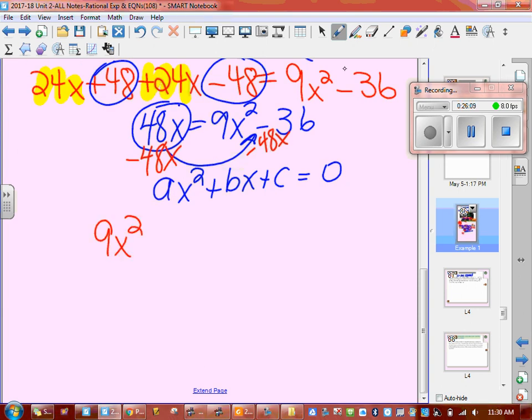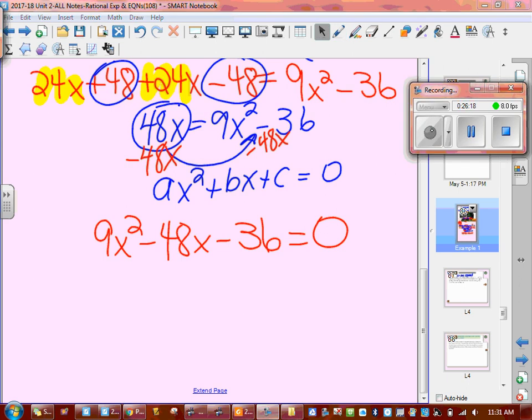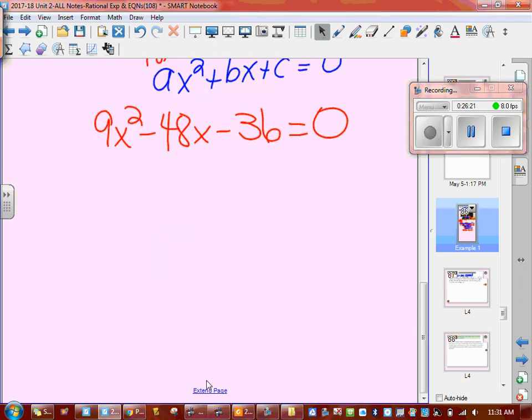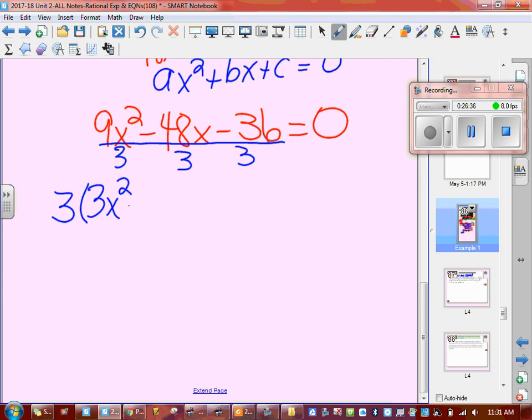Here we go. Okay, so now at this point, we're back to regular factoring. We're going to take a GCF of 3 out. It must stay on the outside of the bracket, a GCF always. And we're going to get 3 times (3x squared minus 16x minus 12) equals 0. At this point, we are now going to do a diamond: 3 times negative 12 is a negative 36. And on the bottom is a negative 16. Okay? Because this is my A, my B, and my C.